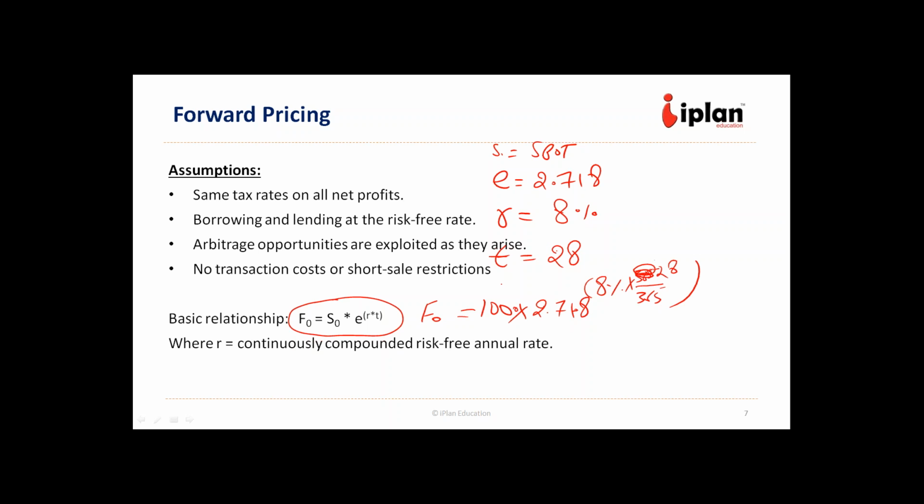Sometimes the futures are overpriced or mispriced. In that situation, the arbitrage opportunities can be exploited. So you can do the arbitrage and make some money. I'll give you an example of that. So this is a very simple formula. You put the spot, exponential value, percentage of interest, the risk-free rate, and time remaining, and you get the value for the forward contract or the future contract.